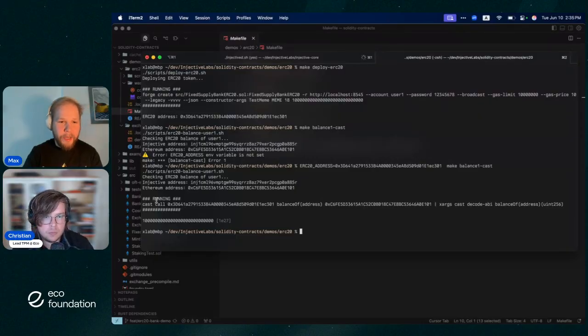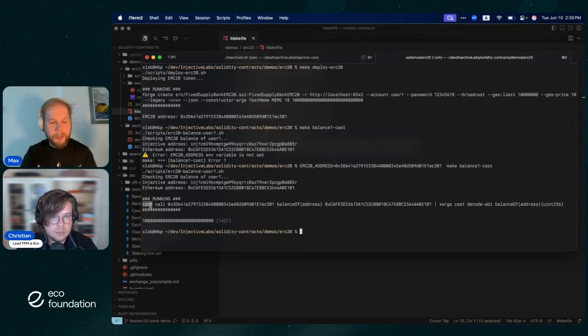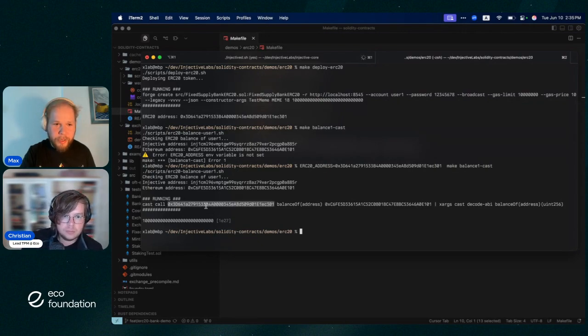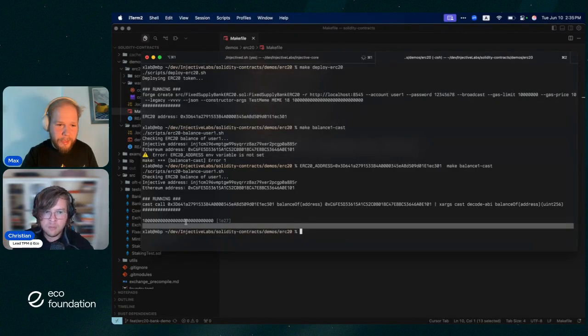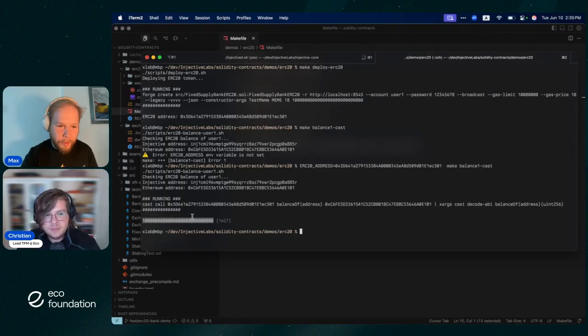So to query the balance, I'm calling the EVM endpoint using cast. This is part of the Foundry toolkit for working with Ethereum. This is something that a normal developer will use. So I'm just calling this contract through Injective RPC endpoint. I'm calling the balance of my address and decoding the value. So basically, I got some tokens minted on EVM. So this is like a normal flow. As you just deploy a token, you minted something, you have the balance.